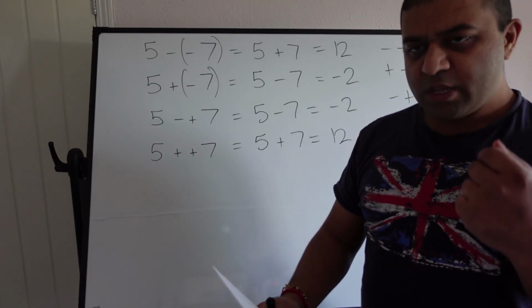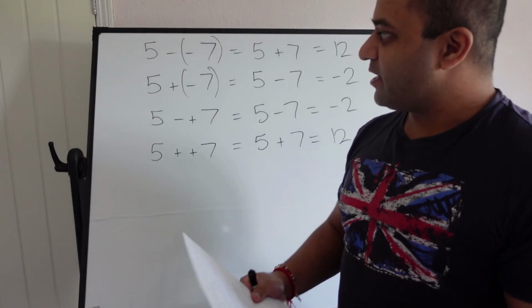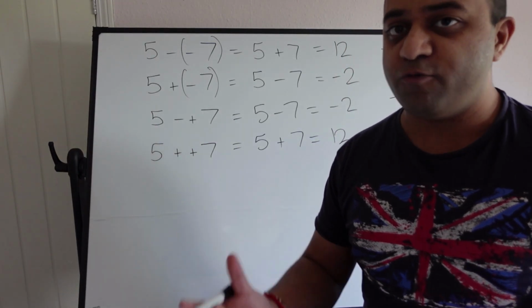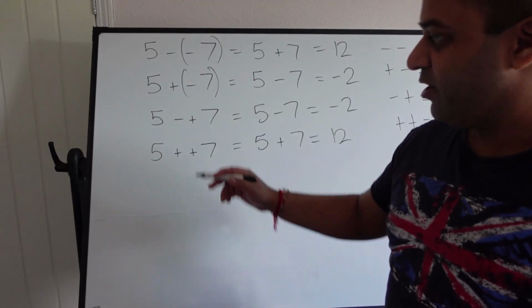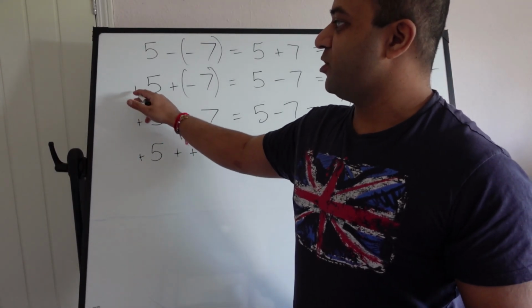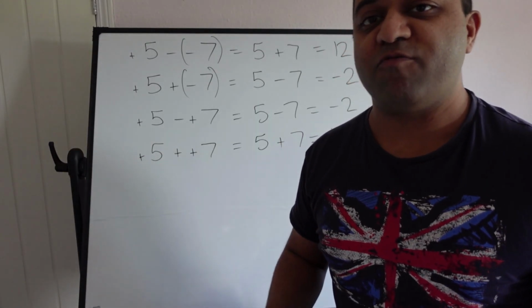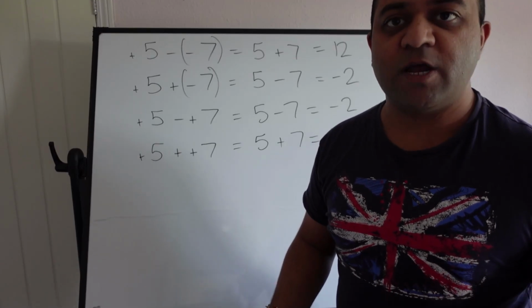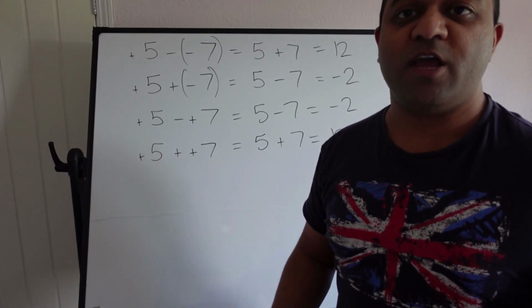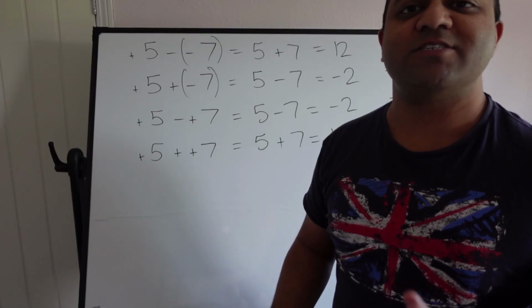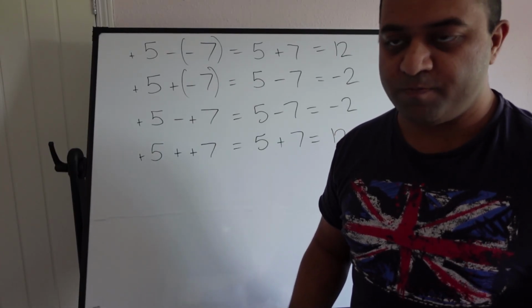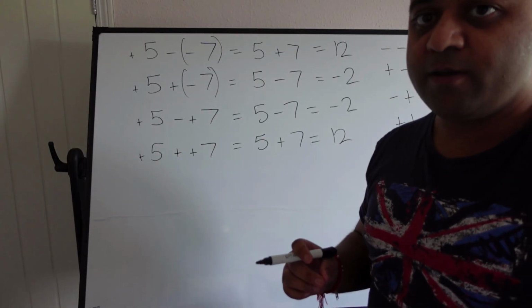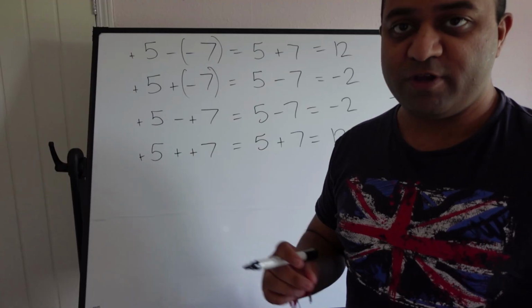So we should also understand that this number 5, which has no sign written before it, we assume to be positive. So there's invisible plus signs in front of every single positive number. We don't normally write them down because in maths we don't need to write down if we don't have to, or we like to make things as simple as possible to write down. So let's take a look at an example with some minus signs in there and see if you can have a go and solve it.